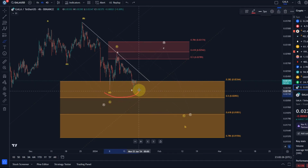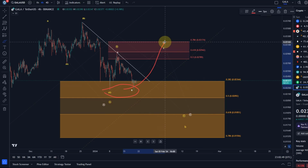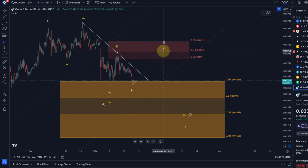Double bottom could provide a short-term bounce. We see a small green reversal candle potentially, even though it's not really moving a lot yet. But also on the Bitcoin chart, I explore the idea if Bitcoin has started its B wave now. Obviously, it's a different pattern, and I talk about that in detail in the relevant Bitcoin videos. But that would allow GALA to maybe recover in a wider B wave, before this final sell-off in a C wave happens, in which Bitcoin could also come down in its C wave. So that's what I'm watching, that kind of extended B wave potentially.